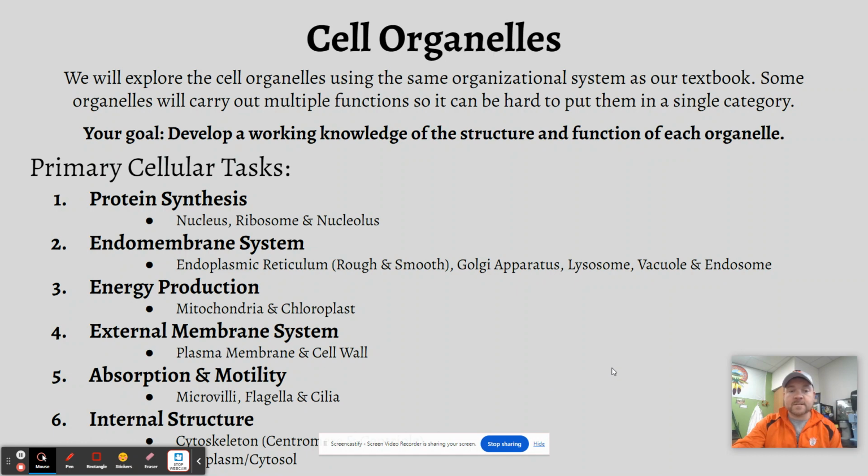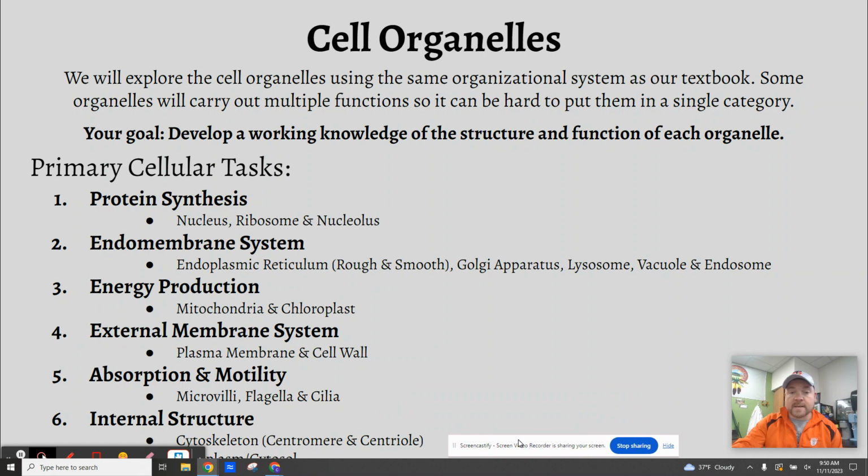And then finally, our internal structure, kind of the bones of the system: you have a cytoskeleton. What you have with the cytoskeleton is going to be centromere and centrioles. They're almost like steel girders across the middle of the cell. And you have a controller in the center that can reel it in to pull things closer to the nucleus or further from the nucleus. So it's kind of like a construction site in a sense. And then finally, the goo that surrounds everything will be the cytoplasm.